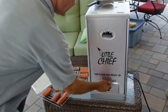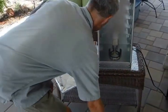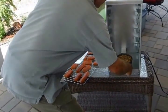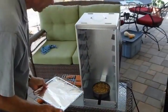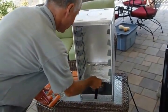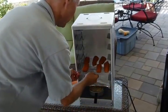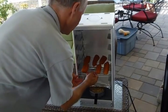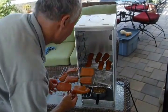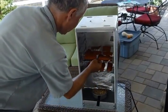We're ready to load up our Little Chief. It's all preheated — ouch, yes, that's hot. I'll put the chip pan right on the burner. It's nice how they have a little spot made for that so it's not going to touch the burner directly — it just cooks nicely, we hope. I'll start with the thicker pieces on the lower shelf, and I'll put the thinner pieces on the next one up.